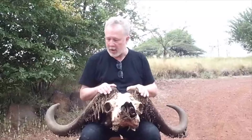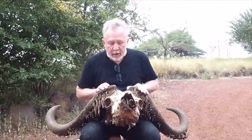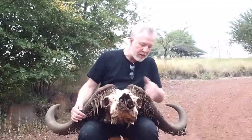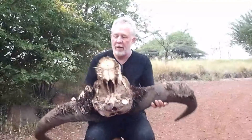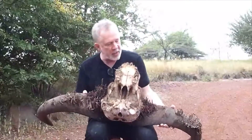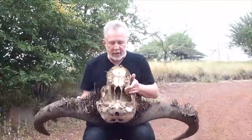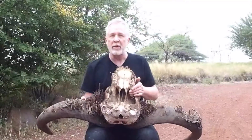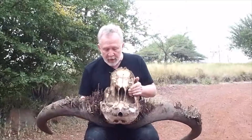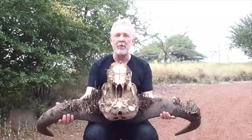They really love to eat the covering on the horns. So if this sat around for a number of years, it would be all bony and white instead of brown like this — brown and beautiful. Let's see if this guy has any teeth. He's another vegetarian and you can see his chompers down there. He's got a bunch of big molars, bigger than any teeth we might have, and they are good for chewing on grass, which is what these guys like to eat. This is a buffalo skull.